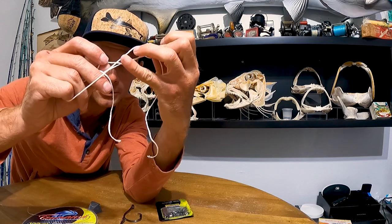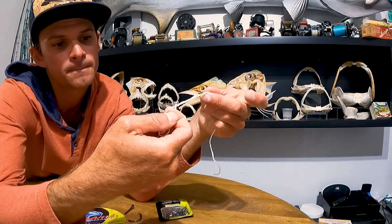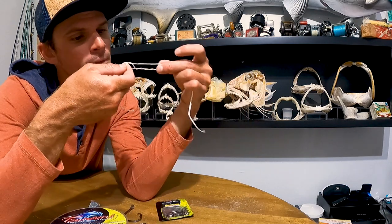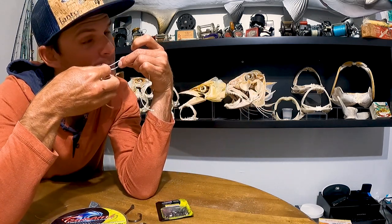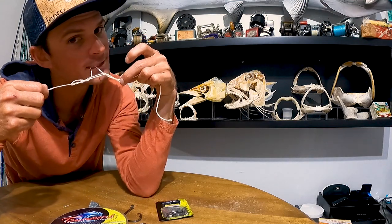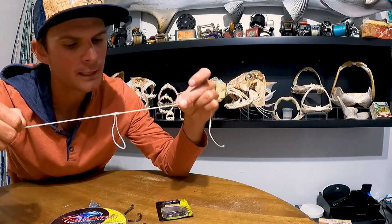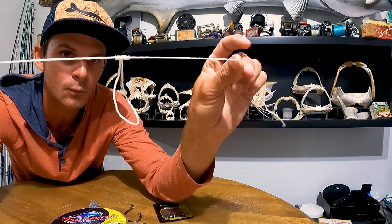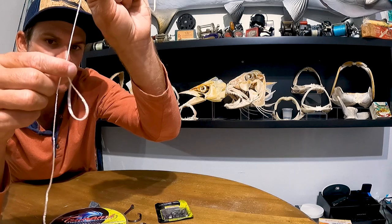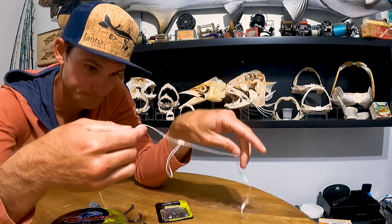Now you're gonna take the top part of your loop, carefully slide it through that opening, just like that. Now this is where if you don't do it right, your whole knot can fall apart. So that part coming through, I just hold it in my mouth a little bit, grab the bottom and the top, and equal tension, you're gonna kind of slowly pull it away from you. And it's gonna cinch down and make that perfect knot. And what that does is it holds the hook out away from the main line. Instead of a lot of other knots that'll just kind of sag down real low, holds it away. Now, that's how you tie the knot.